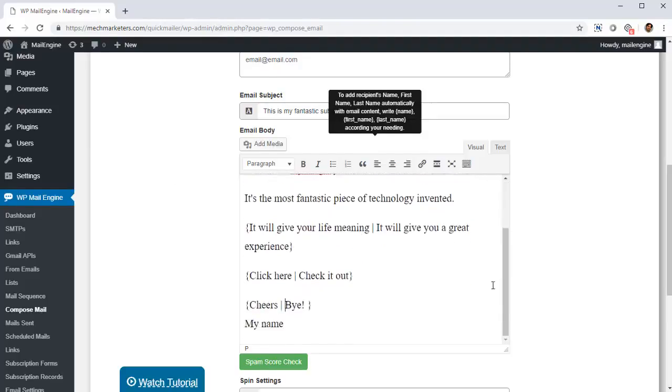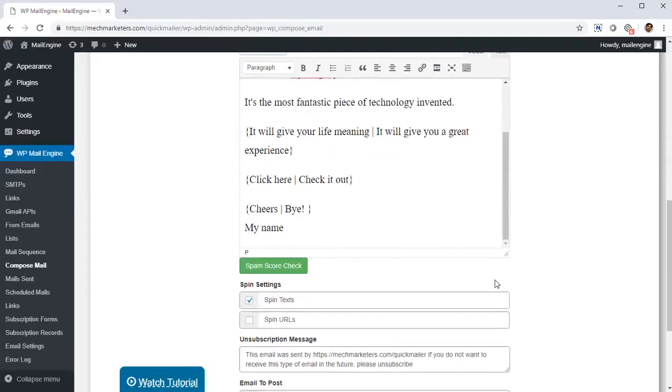And what's going to happen is Gmail, Yahoo, and all of these ESPs are going to see your email. They're going to see a unique email hitting their system each time. They're not going to be able to build a footprint, and you're going to be able to inbox more often.